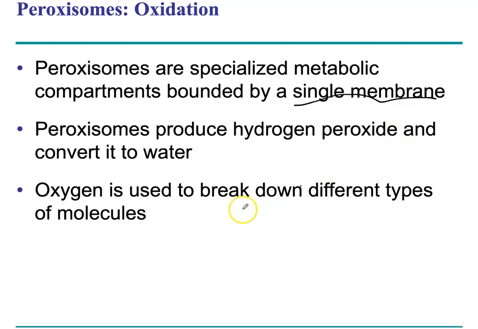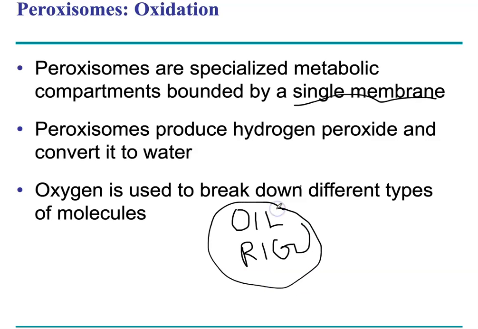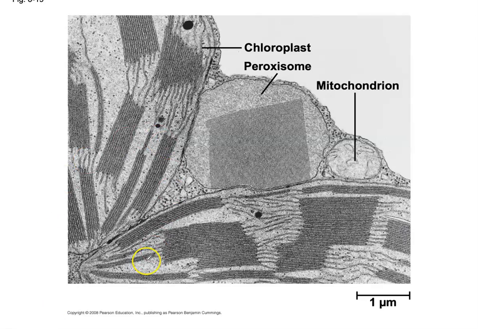One of the ways I remember this is OIL RIG: oxidation is loss, reduction is gain. It's just a mnemonic to help you guys remember it. It'll keep coming up multiple times as we go along. So it essentially does this process. H2O breaks down to form H2O plus 2, and then you can balance the reaction. Oxygen is then used to break down other different types of molecules. This is a good picture of all three of them.